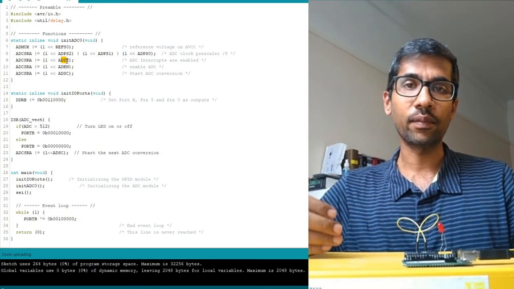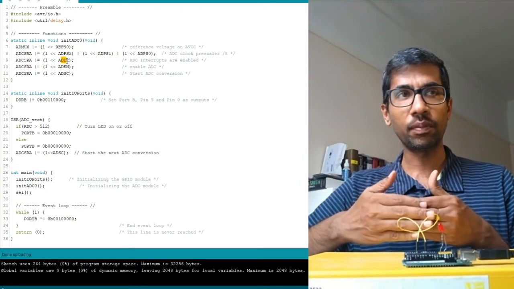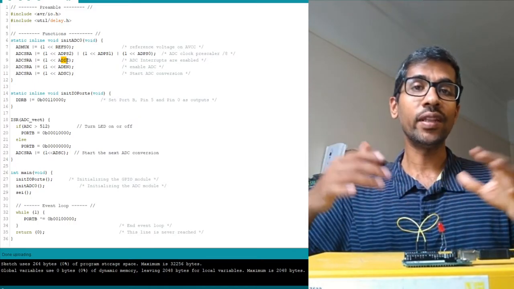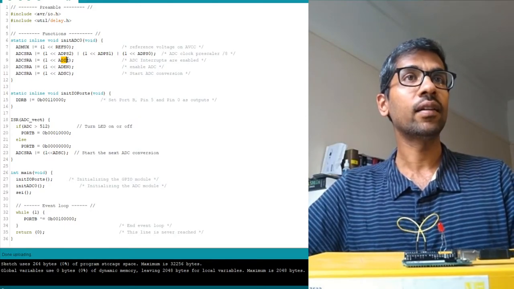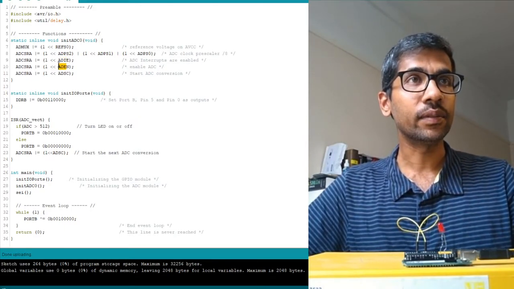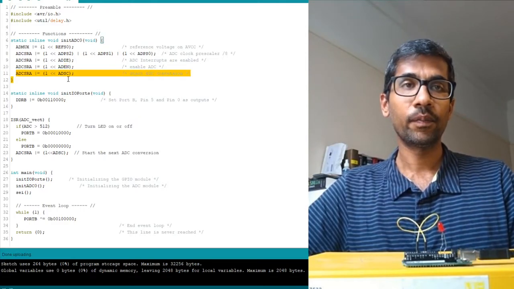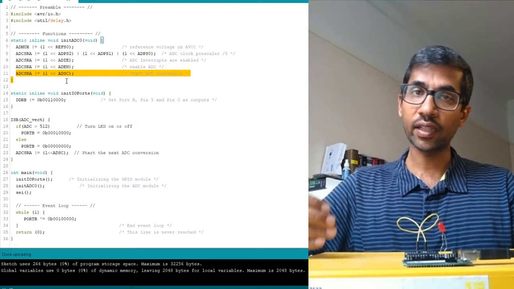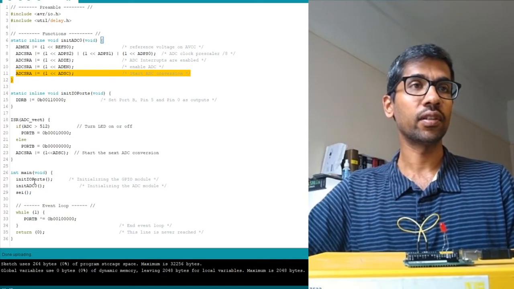And just to repeat, the ADC interrupt is the interrupt that is generated when the ADC conversion is over, right? So I have enabled that. I have enabled the ADC here, and then I start a conversion. Right at the time of the initialization, after I finish all the initialization, I start the ADC conversion.